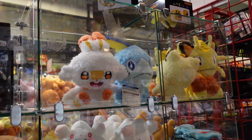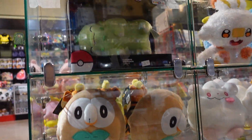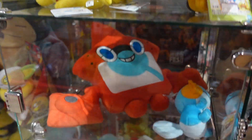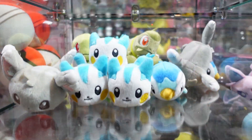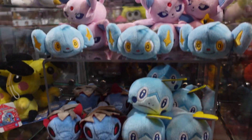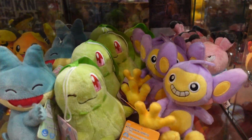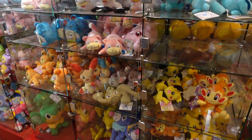Continuing on, we have more and more plushies — this time the smaller ones. They're not going to be as expensive, they're very cute and easy to travel with. If you have a collection on display, these ones are very easy to display too. Some of them are built to sit and they just look really cool. It's funny to see small Pokemon like Puzzle and Minin next to bigger evolved Pokemon of the same size.